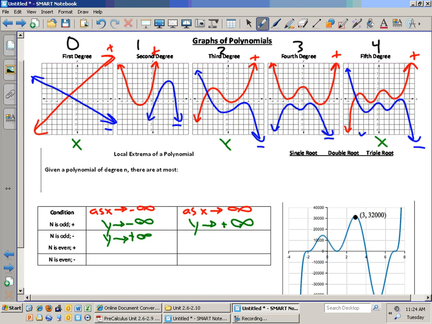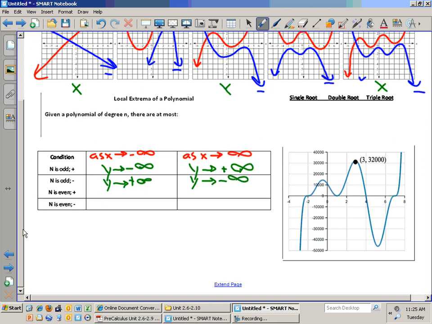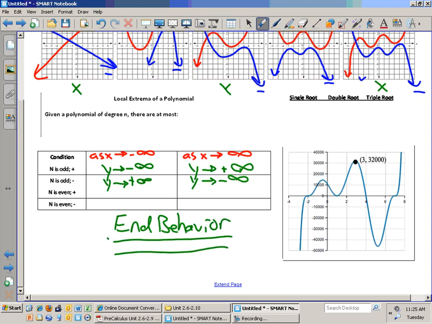And then we'll try the other part of it. If x goes to positive infinity, what does this blue part go towards? Negative infinity. So the idea is this. Odd functions start and end in different places. Their end behavior is different. And I will really call it, as I said, end behavior. That's what this stuff is. That's what it does as it goes towards positive or negative infinity. That's what the graph does, it goes towards something, either positive or negative infinity for polynomials.